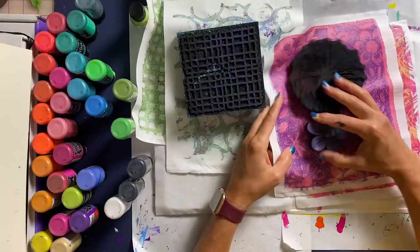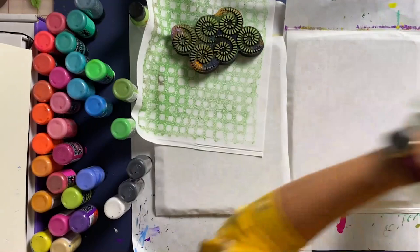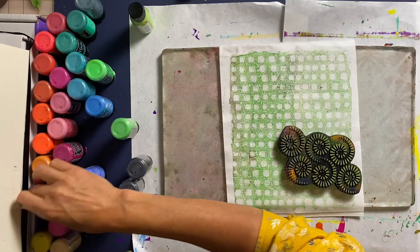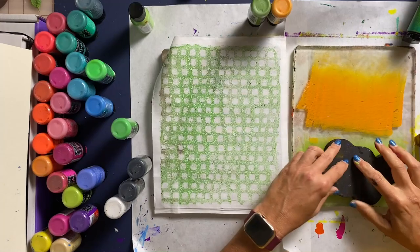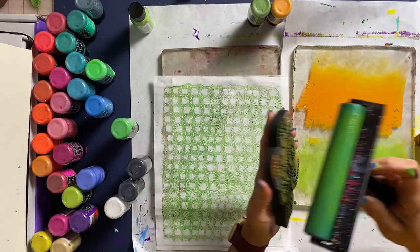Now I'm going to do layering with stamps. This is probably the one I do the most — I have a print that's okay but not wowing me, and I add to it with stamps. Sometimes I really should have stopped and not done that last one with the stamp. Learning when to stop is the hardest part about gel printing, and I think most artists that do gel printing would agree. The green I used really didn't show up much — I should have put more paint on. So now I'm going to use the gold and put more paint on this time.